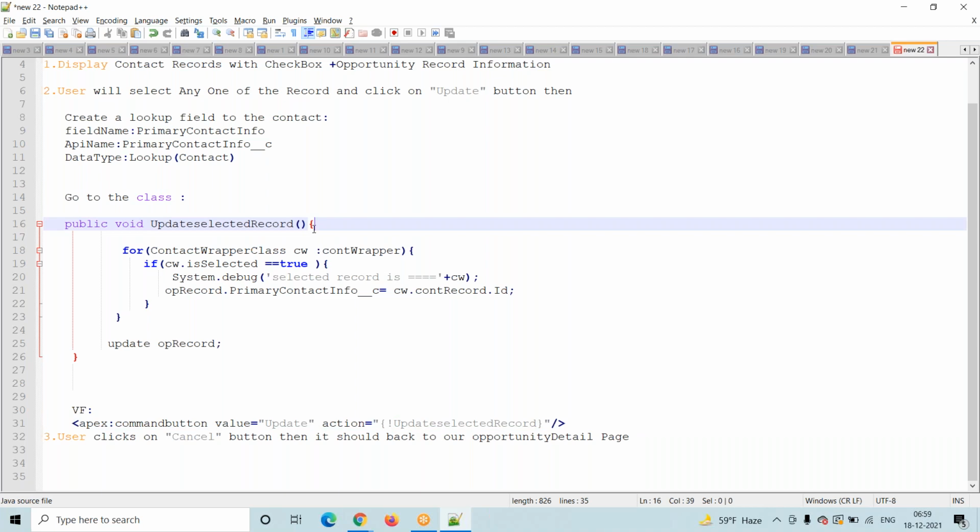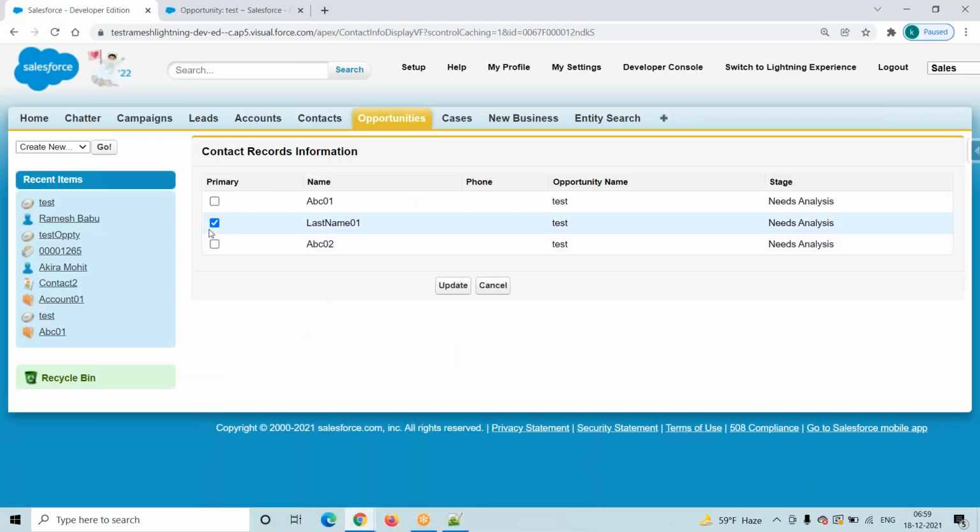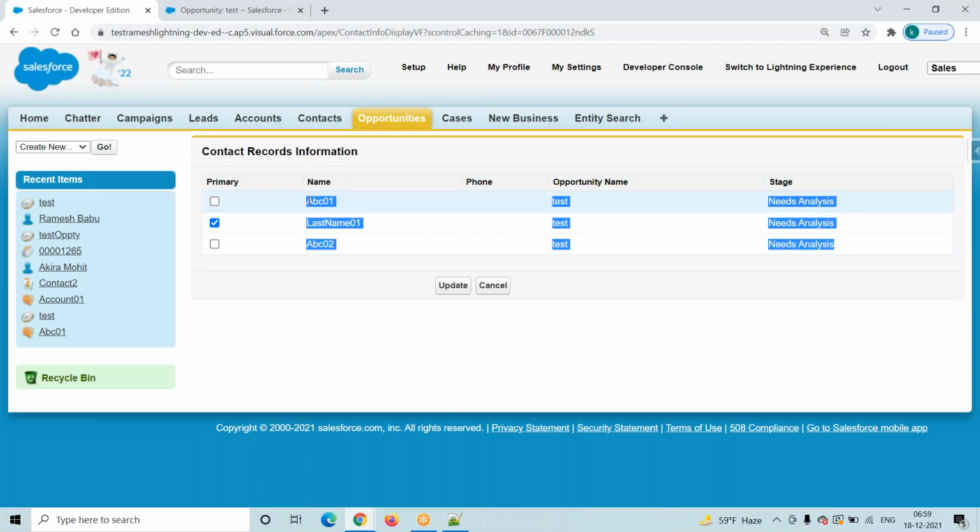Then what do we have to perform? We have to bring the selected record. Is there any chance to directly bring this selected record, or is this a complete list, right? So we have to bring the complete list. That is the only option. There is no option to directly get the selected record. We have first to bring the complete list.